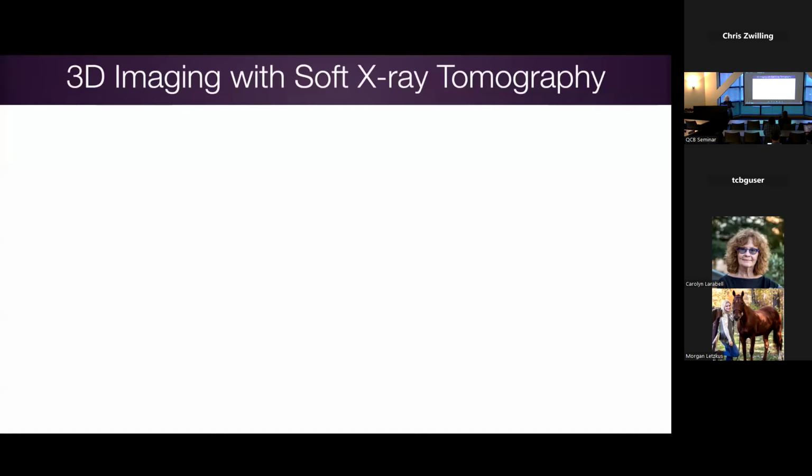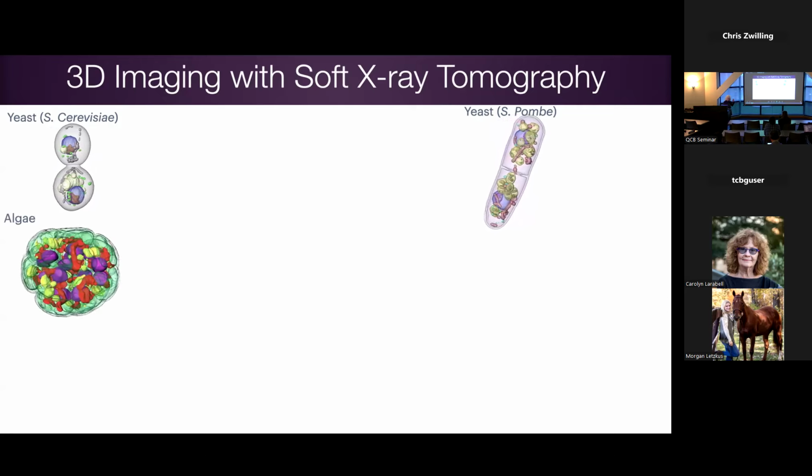So first I want to give you a feel for the vast types of cells that we can image, because everything with carbon and nitrogen can be imaged, and we've imaged a lot of different things. Here is budding yeast, and in this one we have segmented mitochondria. You can see the little tubes, and we've looked at the other yeast, the pombe yeast, and you see the nucleus, the mitochondria, and vacuoles appear. In this one, you see smaller vacuoles than in the budding yeast. What we've learned with imaging a lot of different people's yeast cells is they vary. There's a lot of heterogeneity in the way a yeast structure looks, depending on whose lab it's grown in.